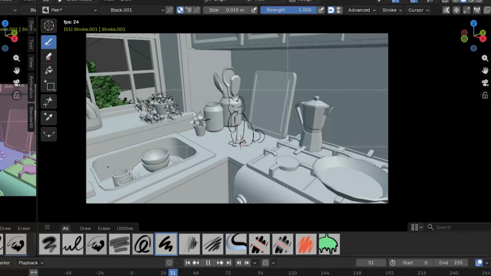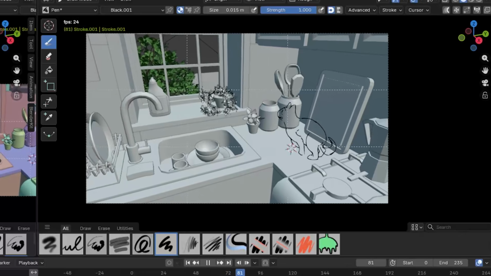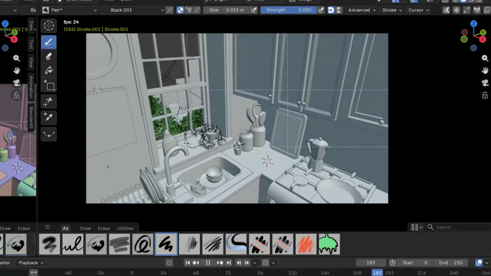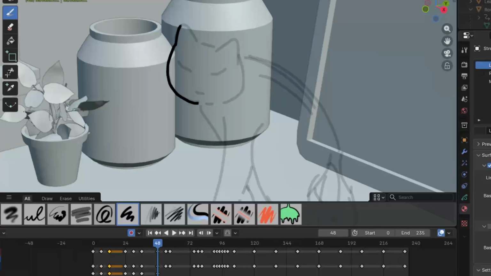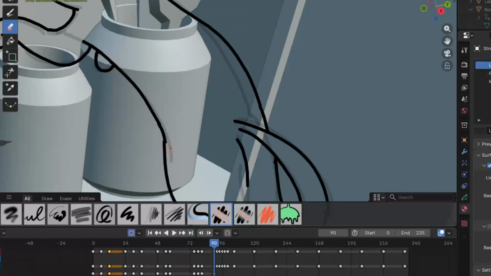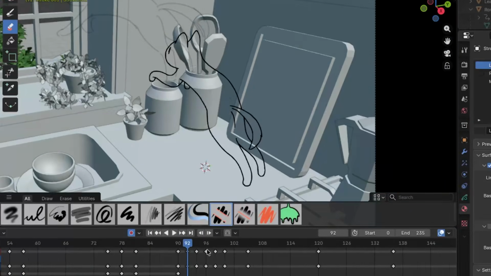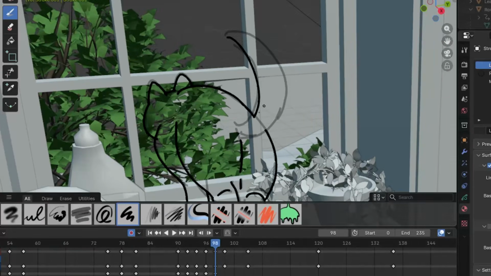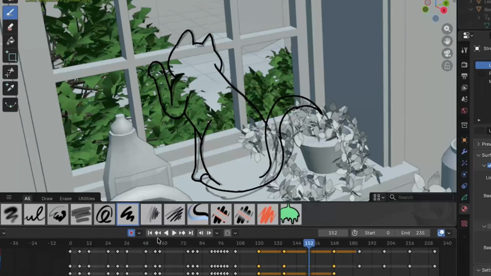Once I figured it out, I made it cleaner, did some in-betweening, but the animation was still pretty rough at this point. I cleaned it up with some line art, and this is when the problem occurred. I was in the middle of cleaning up the line art and the animation, and all of a sudden when I tried playing the animation, some of the lines got separated.